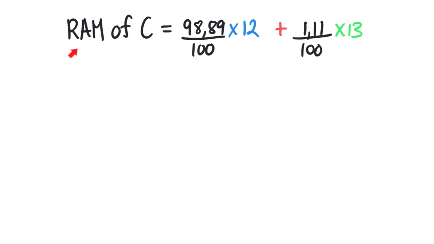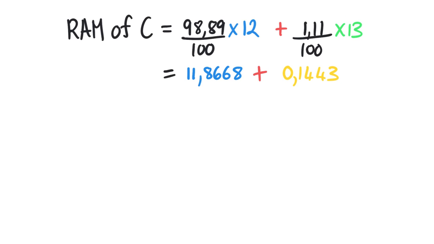So we write down the relative atomic mass of carbon is equal to 98.89% of all carbon multiplied by the mass number of carbon-12, which is 12, plus 1.11% over 100 multiplied by the mass number of that isotope, 13. And we view the amount of carbon-14 as negligible in this calculation because it's of the order of 10 to the minus 12 of a percent. So we can neglect that for the purposes of this calculation.